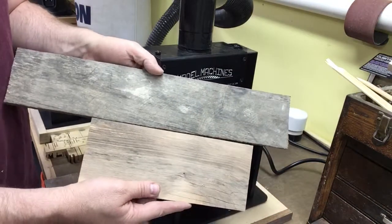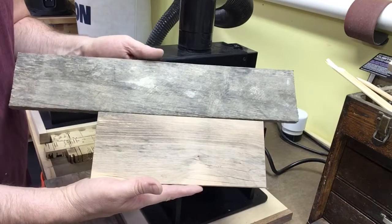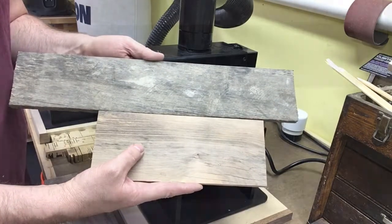This top one is what it's starting out as, straight off the pallet, and the bottom one is how it's ending up after I get it through the thickness sander.